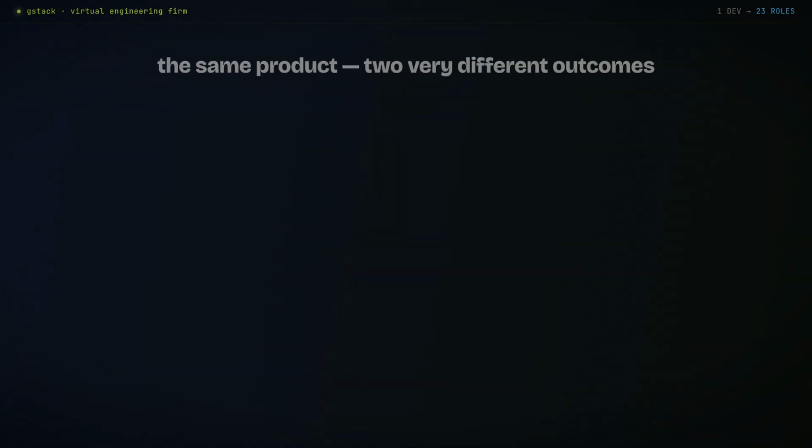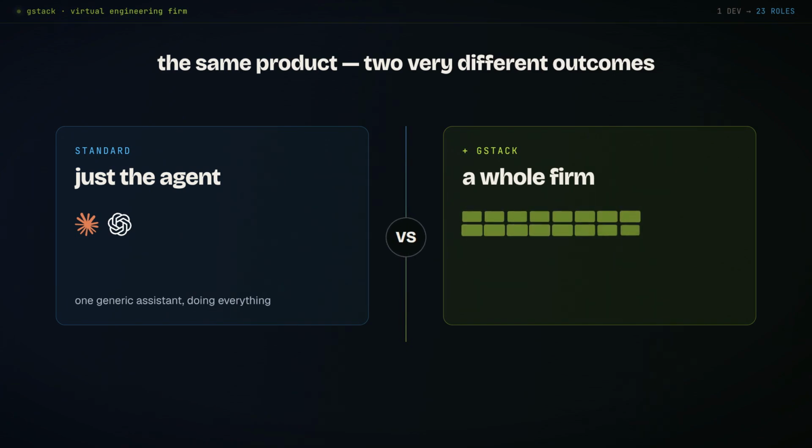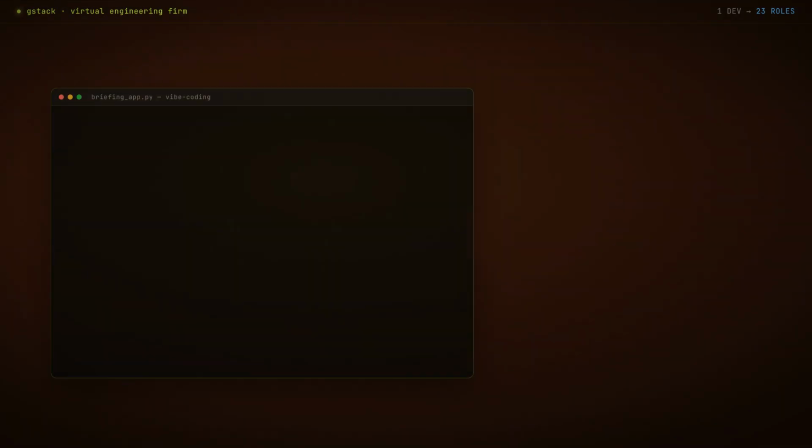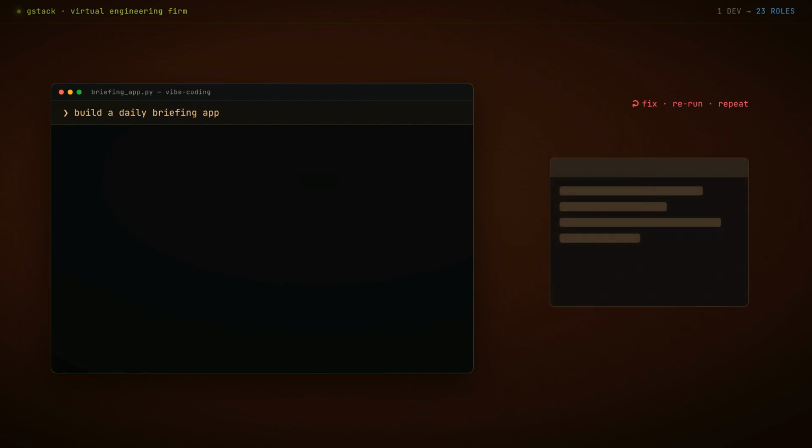To understand the pure value of this, we have to look at what happens when you try to build a product directly with standard Claude Code or Codex versus what happens when you use them with the gstack repository installed. Without this repository, you are trapped in an unstructured loop. Let's say you open Claude Code and prompt it to build a daily briefing app. The AI immediately acts like an eager junior developer.